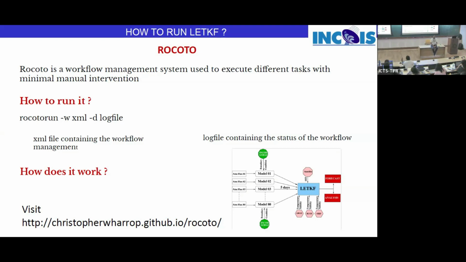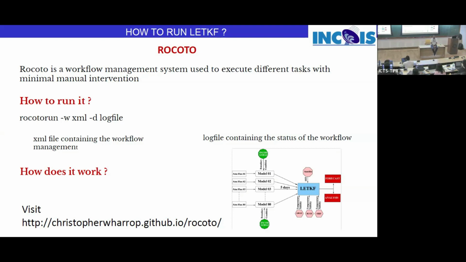If you want to run again some previously completed cycle, that also you can do using Rokoto rewind. Let's say at present you are on 15th May 2024. Let's say you want to run the cycle of 15th May 2023. Then using Rokoto rewind, you can run that cycle.